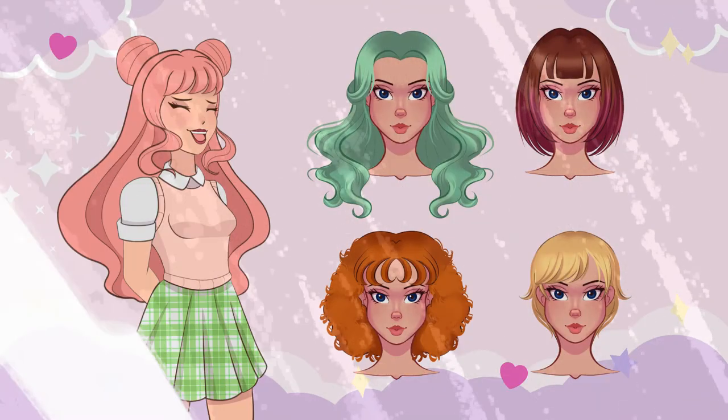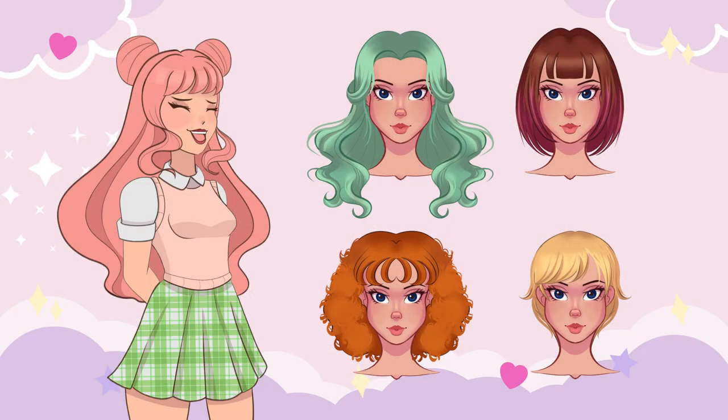These are the four hairstyles we tackled today. Here they are! I hope you found this tutorial useful.